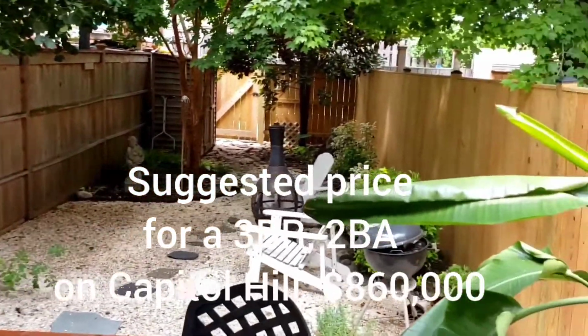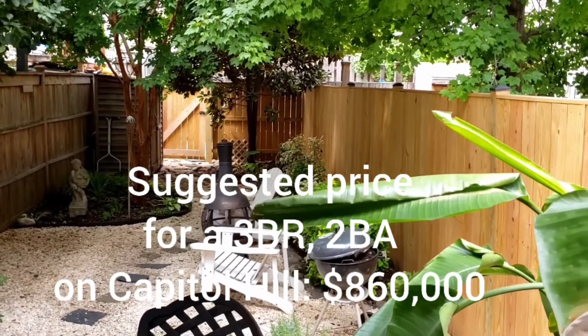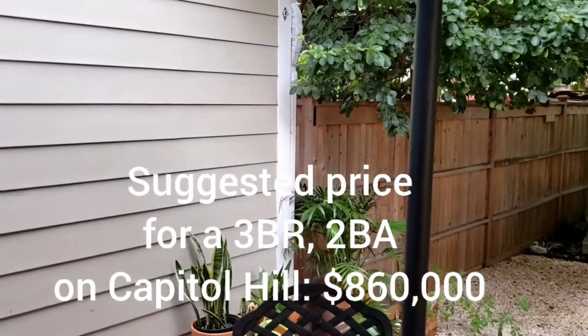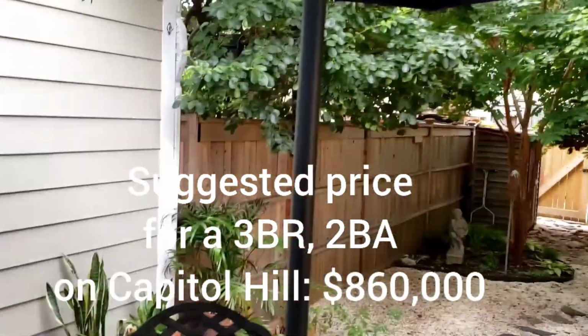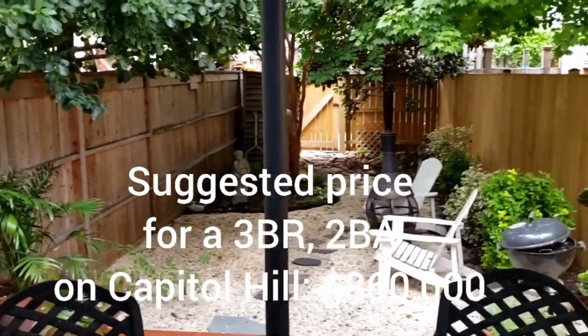There's no garage. There is parking potential in the back though. Okay. So there is an alley. And so someone could easily add parking, if they wanted to. Most people who live around here probably don't even have a car. They don't need it. The owners never did it. The street's a pretty quiet street, but long term, if someone wanted to do it, it definitely would add value. Yeah, for resale value as well.